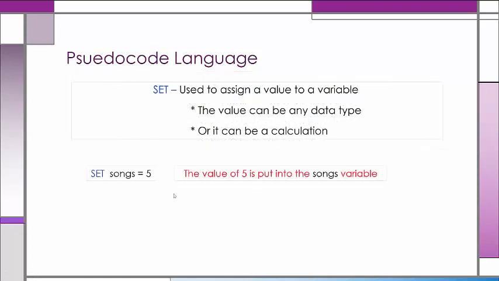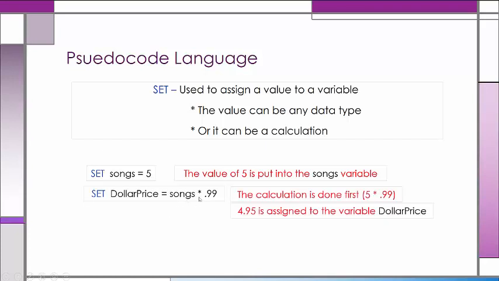Similarly, in this example, songs is getting a value, but we're giving it that value, which is why it's set as opposed to input. Input means get the value from the keyboard, from the user, and set says, I'm going to tell you what to put in there. I'm going to provide you either an exact number, or we're going to create some kind of calculation, or we're going to get a value perhaps out of another variable. Okay, so that's the difference between set and input.